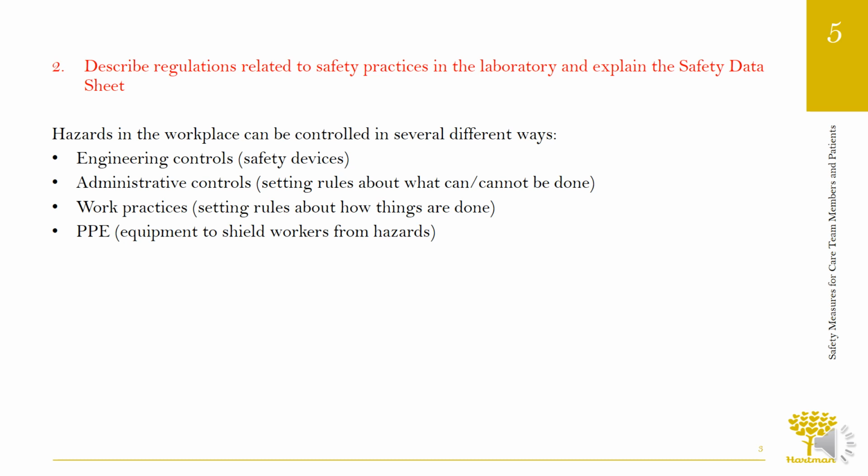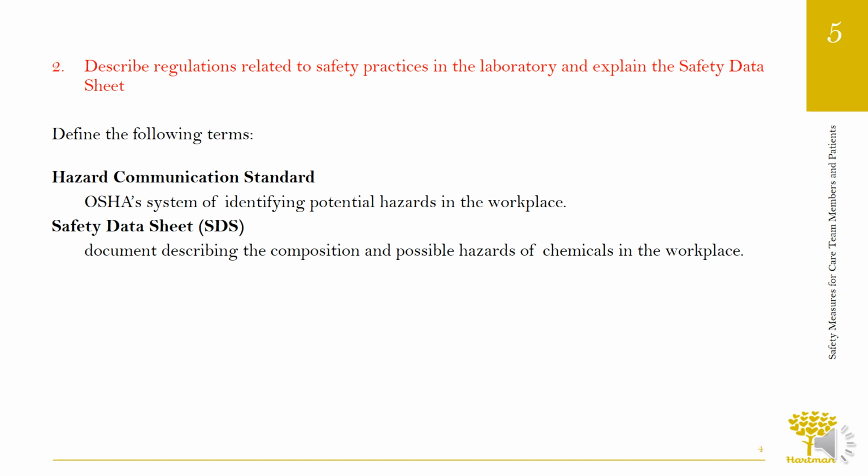To supplement the general protections outlined in the OSH Act, OSHA developed specific regulations related to work in particular fields. Regulations that are particularly important for phlebotomists include the Bloodborne Pathogen Standard and its amendment, the Needle Stick Safety and Prevention Act, the Personal Protective Equipment Standard, and the Hazard Communication Standard. Chapter 4 describes the Bloodborne Pathogen Standard and the Needle Stick Safety and Prevention Act in detail.